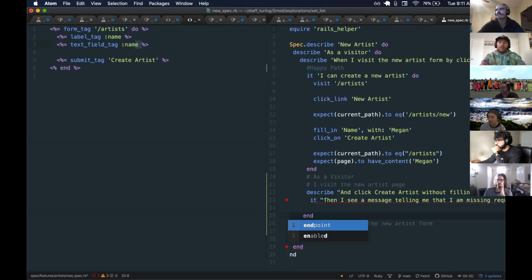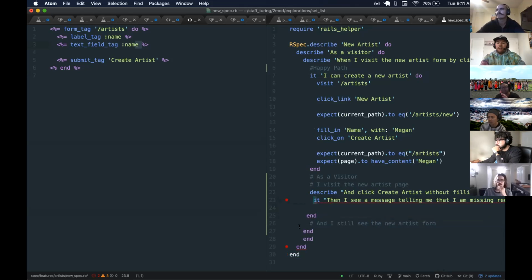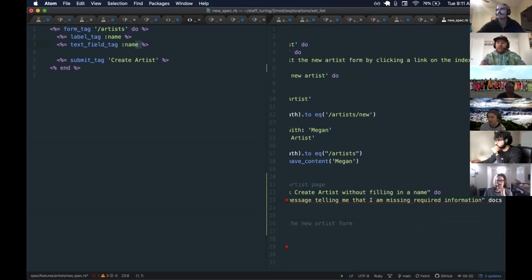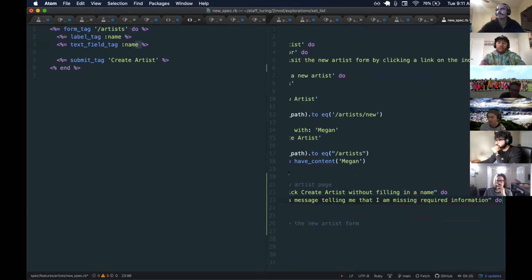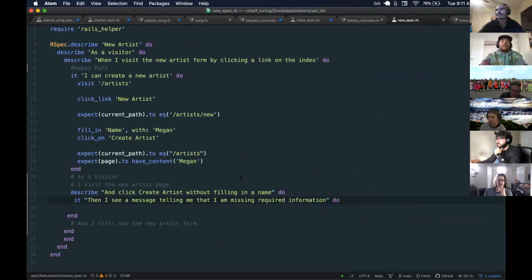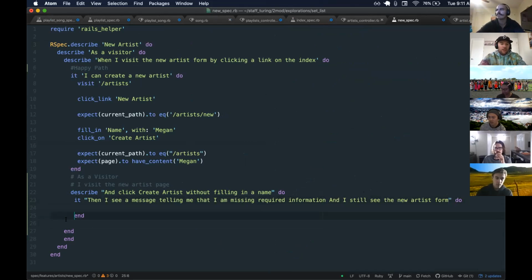And this is a lot of times the way that I will do things. Like I'll say, look at this user story. I can just break this thing down to be part of my test. So I think I'll just combine these two statements, and this is kind of a long it block, but for the purposes of today, this is what should happen when all of this stuff goes either wrong or goes right. Those need to be lined up. Okay, cool. So now I'm in this it block, and now I can start figuring out the test.